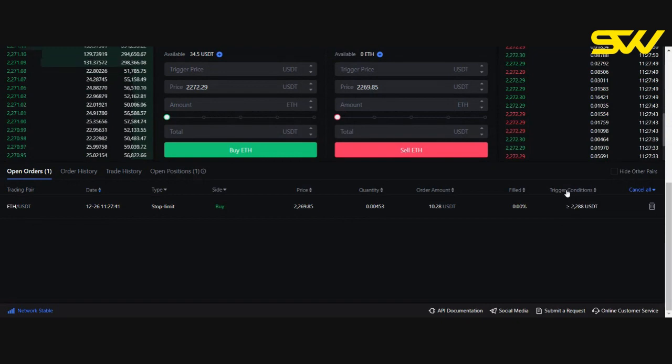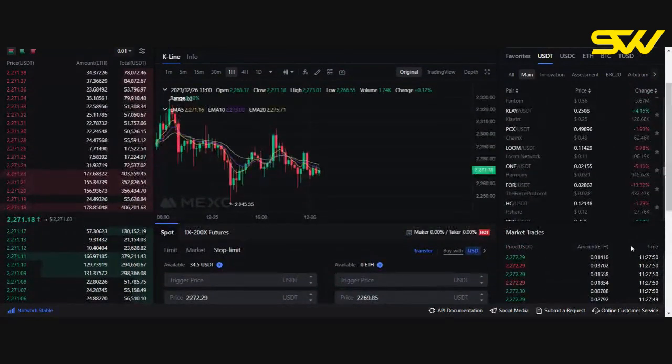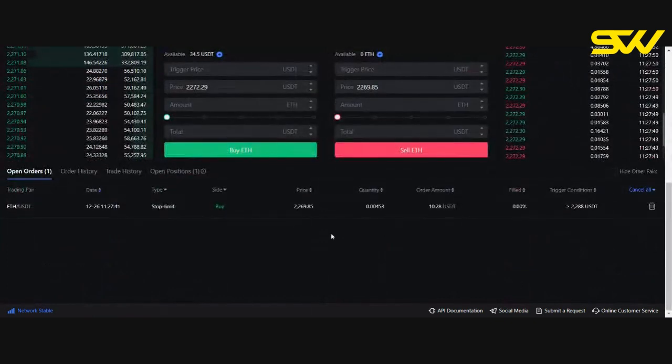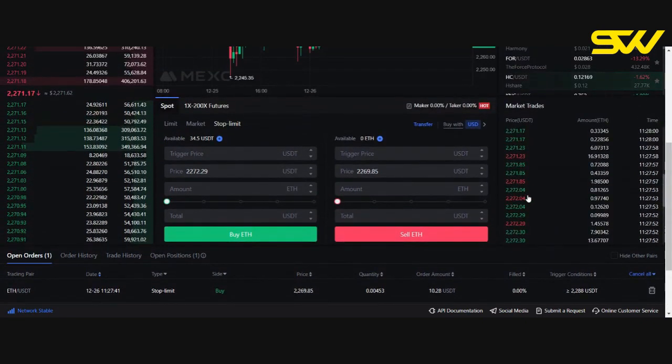This is the trigger condition. So when the price reaches 2288, which currently right now is 2271, the system will automatically help me to buy Ethereum at that amount that we already keyed in just now, which is 10 USDT. All right, got it? So let me show you some other example.